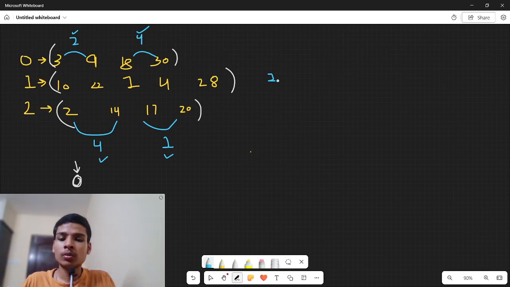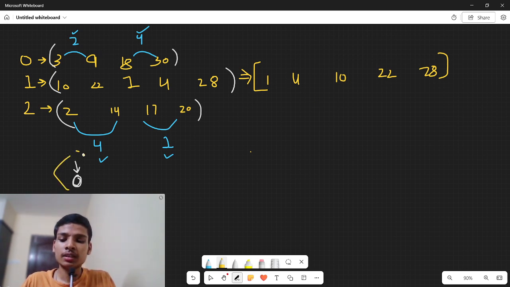The sorted array would look like 1, 4, 10, 22, and 28. Okay, great. Now what you can do, in an odd array, you can skip any one number.